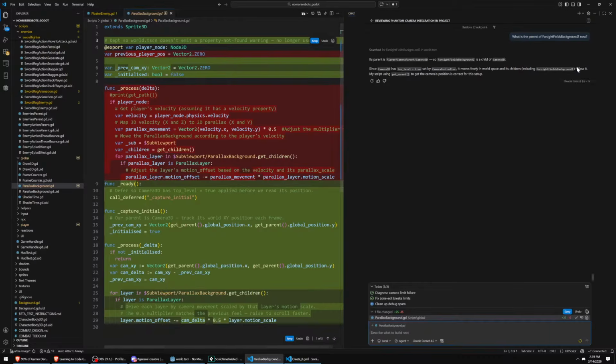So let's look at this thing here. I reparented the far sight fields background to be outside of the camera, since we're now using the new Phantom camera.